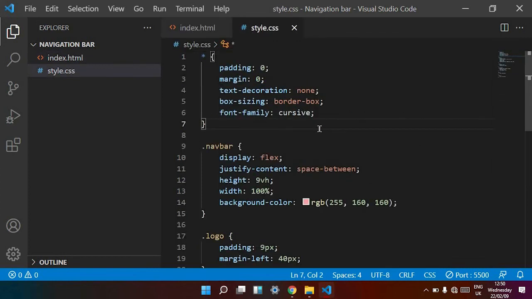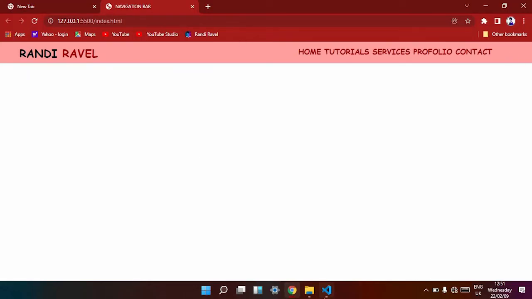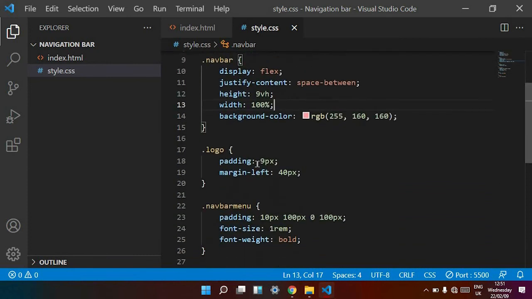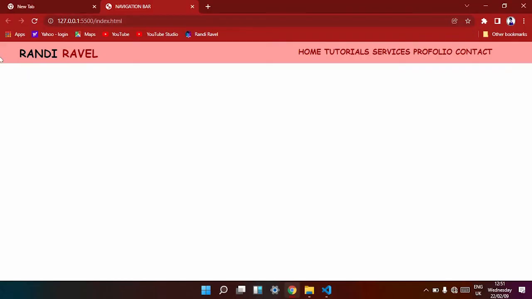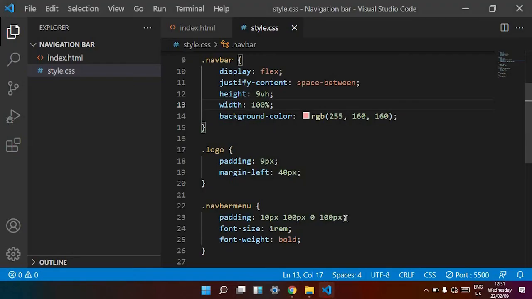It is very small. In our CSS file, we keep our padding and margin at 0. Then text decoration none, font family cursive. Then in navbar we use display flex to keep everything in one line, then justify-content to keep left and right, then height and width 100%. To set the background color in this navbar, we use this light color. In our logo, we add padding of 9 pixels and left margin of 40 pixels.